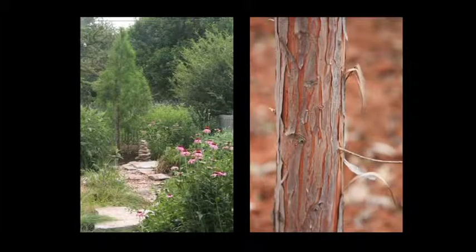This is a bald cypress. This is a really good one for rain gardens. You can see that this is planted right in the middle. The bark's real nice, and you can see that it's planted right at the base of the rain garden. So the water goes through this kind of little dry garden and settles in there. And the bald cypress is very happy and growing really fast there.